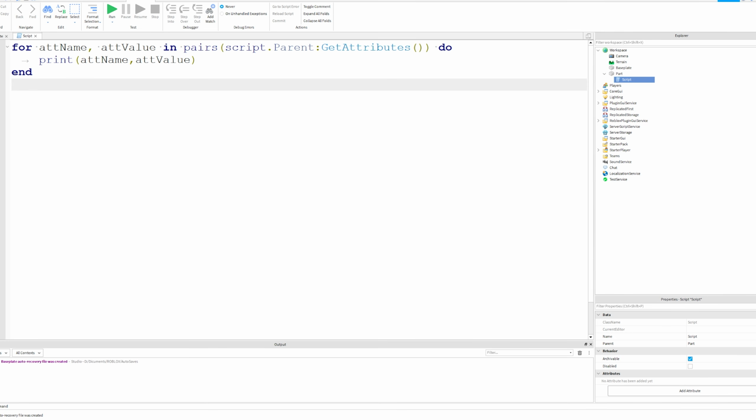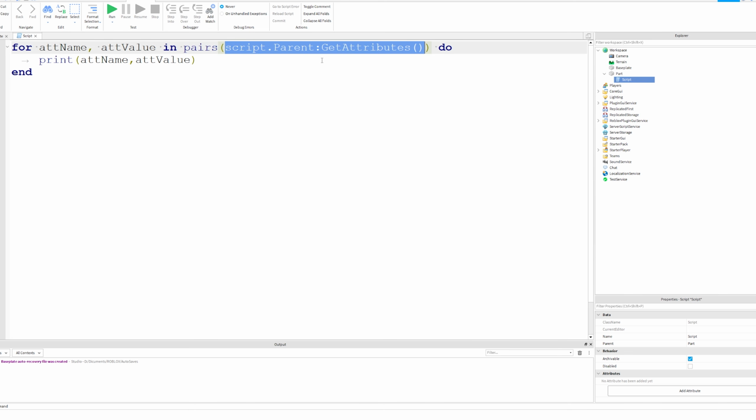Now, one other thing that you can do with attributes is get all of the attributes related to a part, and you can print their names and their values. You might not want to print them, but you can loop through them with a for loop. So if we use an ipairs loop here, looping through script.parent:GetAttributes(), that will return a dictionary of the attributes of an object. In this case, I've got three attributes on this part called CanBeDamaged, Damage, and Health.